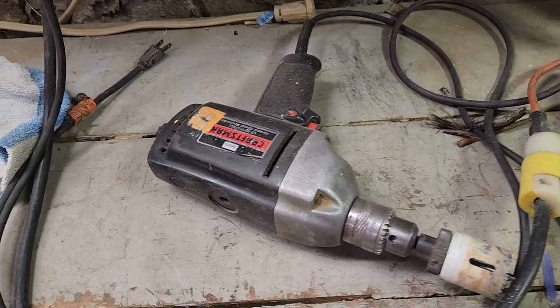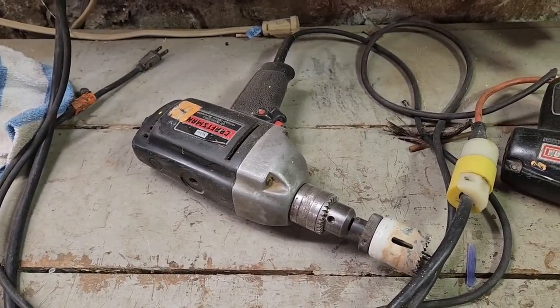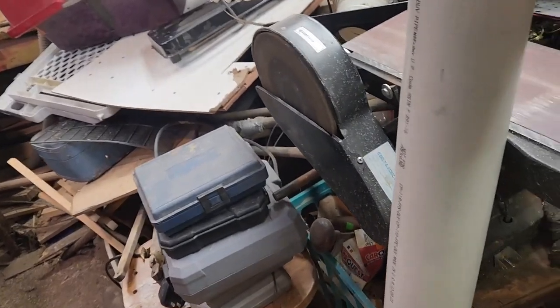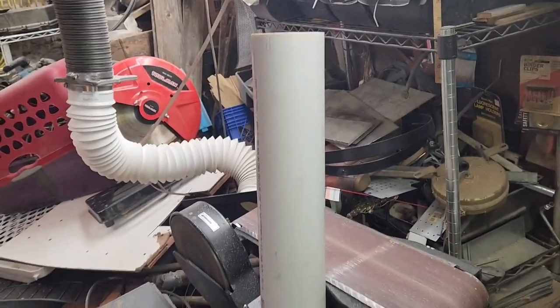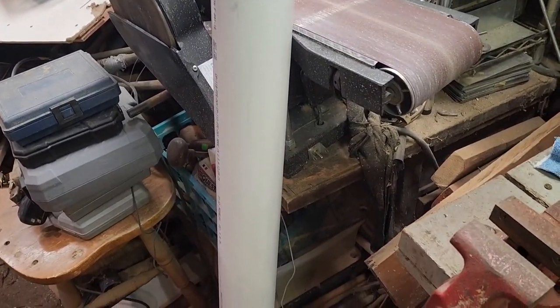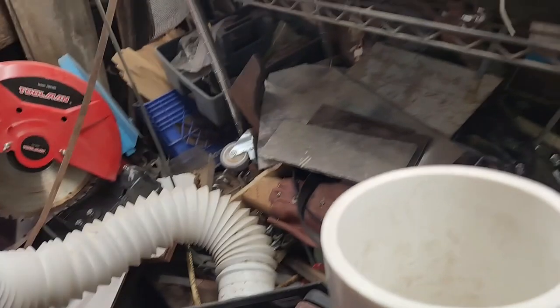Now, I'm not sure this is going to work. I haven't actually seen this online anywhere, but I'm sure somebody does something like this. But I came up with some 4-inch PVC. And, like, holy crap, that was $18 for a 4-foot piece of 4-inch PVC. Now, I could remember when that was about 10 bucks. So, holy crap, right?